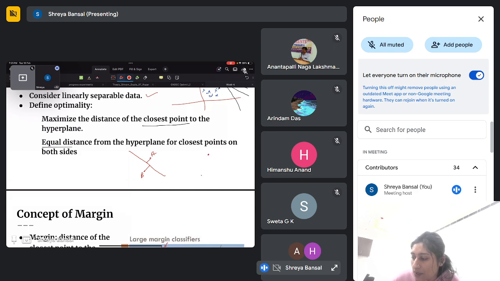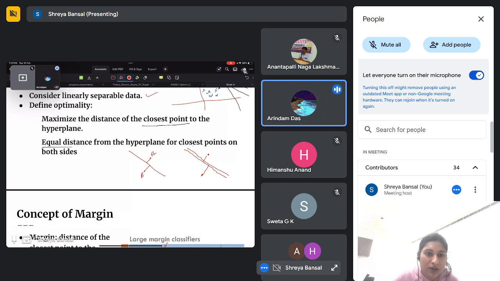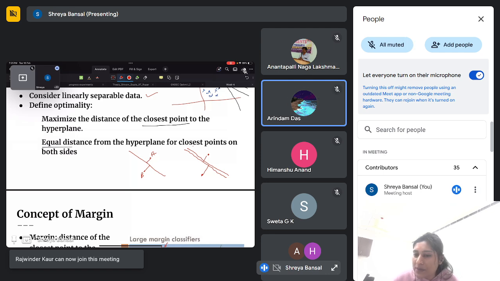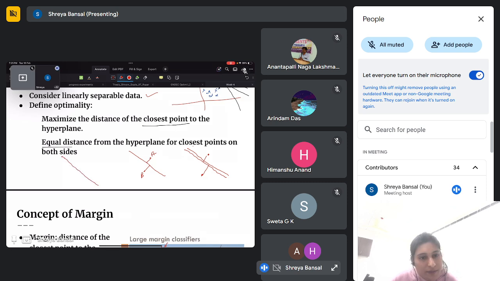Let's say this is the point and this is the point, and if I define this one, so maximize means this distance plus this distance, and average. So you can have this maximum value when you get this, but this is not equal. It is not the shortest distance, ma'am. I mean, the orthogonal distance, right? The perpendicular distance. What I am saying is, let's say if it is in between, okay, and its distance is d, its distance is d, so the average distance will be d.